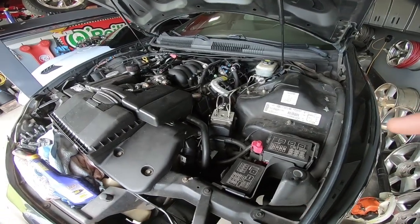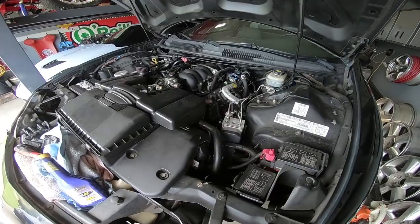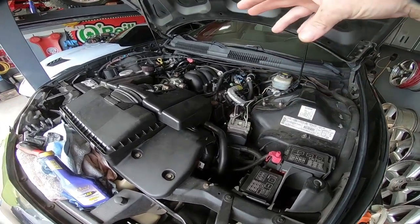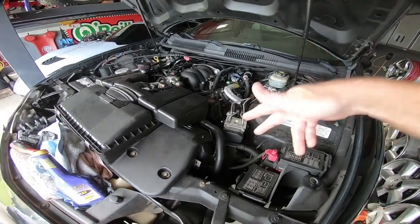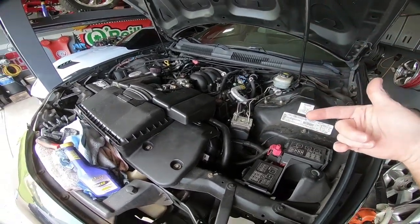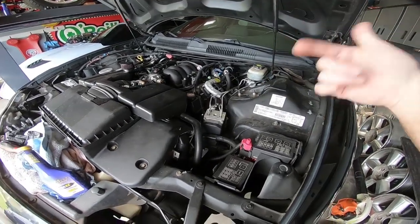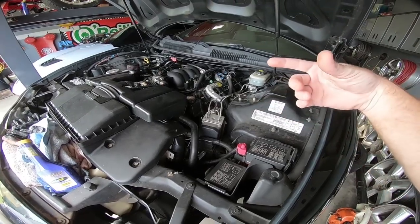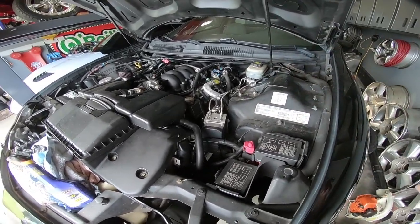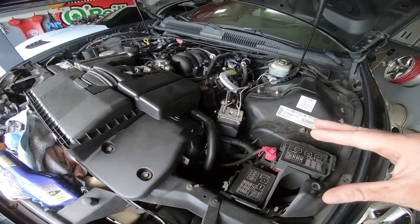So I'm going to have my son come out and turn the wheel back and forth while I'm watching this. Once you quit seeing bubbles, then we start the engine, still with the cap off, making sure that it doesn't go dry. We're going to turn it back and forth several times as well, and you want to make sure when you're turning it you're not hanging on the lock, especially when it's started, because that's really hard on the pump. So just go to lock and then right back the other way. Just don't stay on the lock position. So that's our next step, guys.